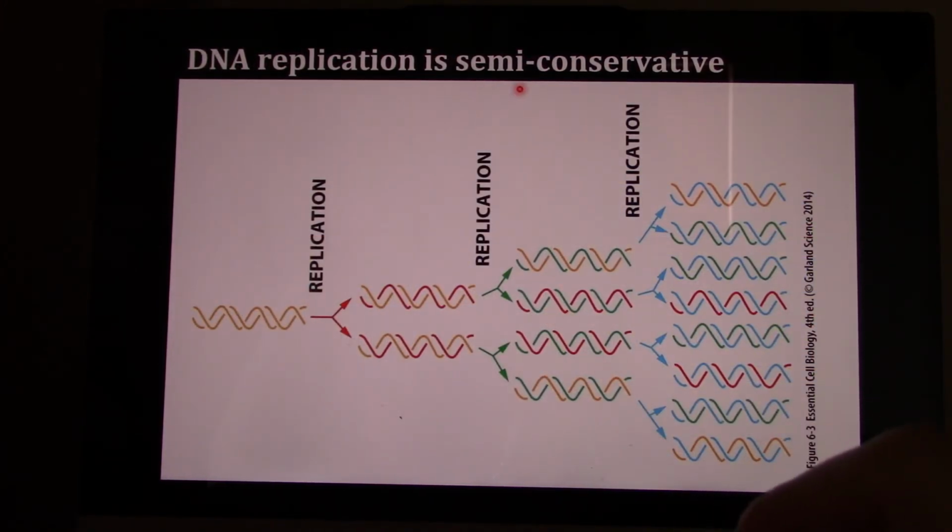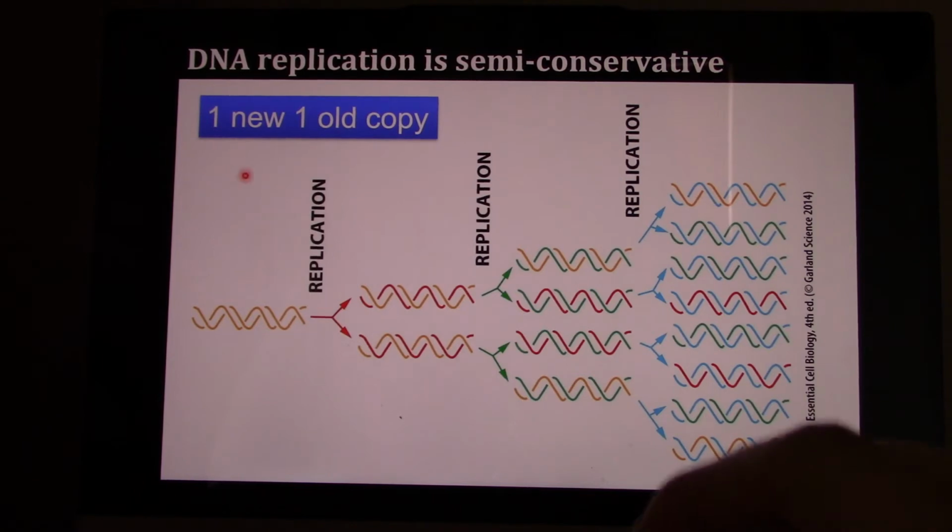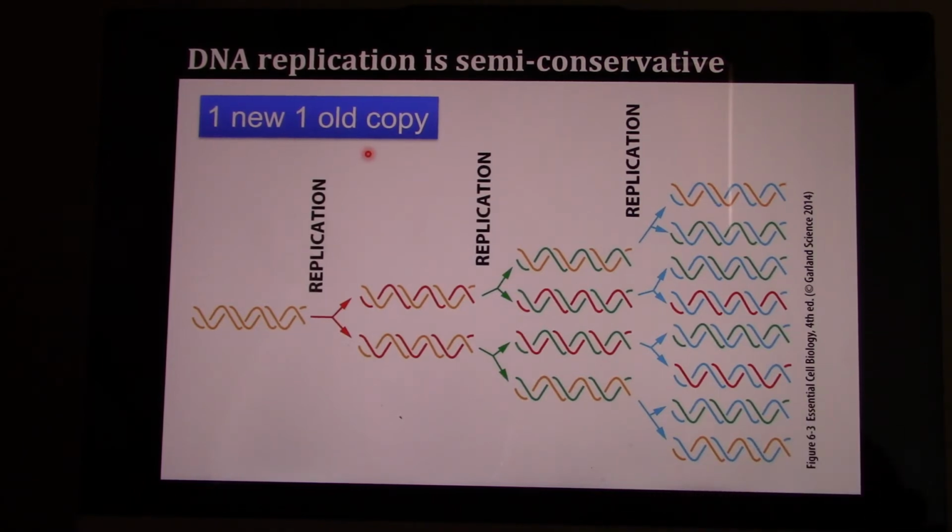DNA replication is semi-conservative. So we start off with 2 orange strands here, and you can see that those 2 orange strands split. We conserve the orange strands, and we use them as templates for the new strands symbolized in red. Then the red strands and orange strands are going to split up, and you can see we've got 1 of each in each of these DNA molecules. And in this second generation, we've got all of the copies of DNA shown in green, and so forth. So we have 1 new and 1 old copy of the DNA all the time.